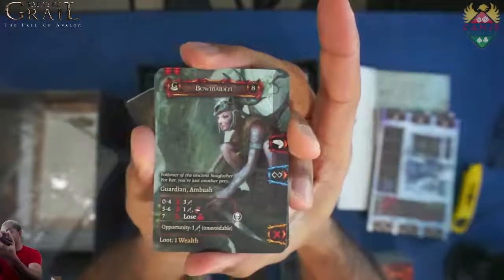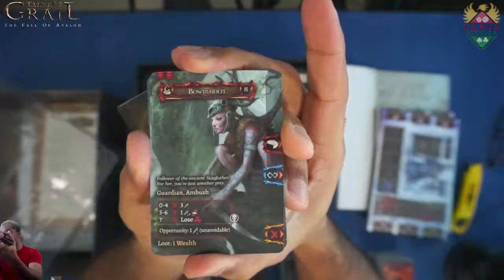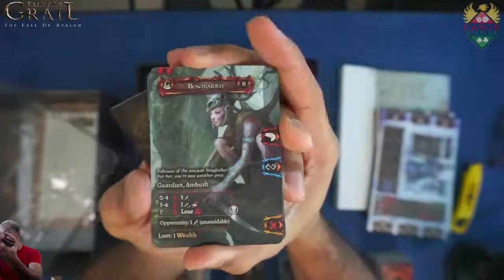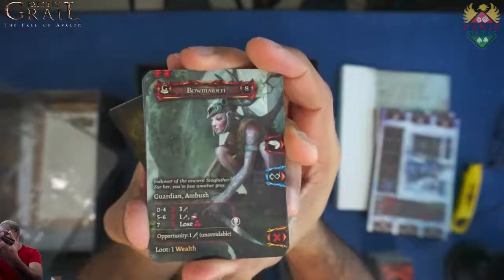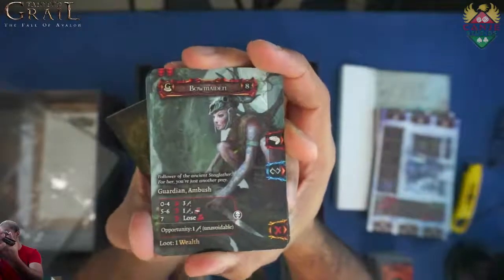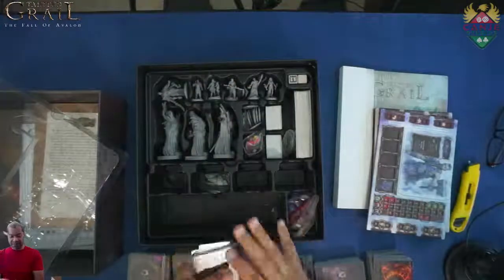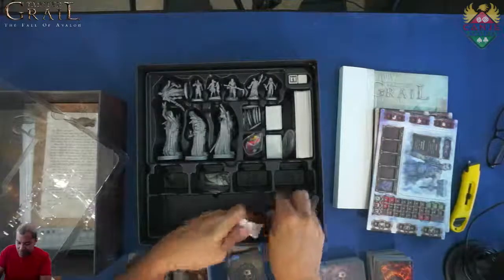That's something interesting. Here's not such a good thing. A bow maiden. The artwork on this thing is gorgeous. Follower of the ancient stag father, for her, you're just another prey. So we've got guardian ambush. That must mean something. Unavoidable loot, 1 wealth. So when I kill her, something happens, and then I guess this is how I fight her? I don't know yet.